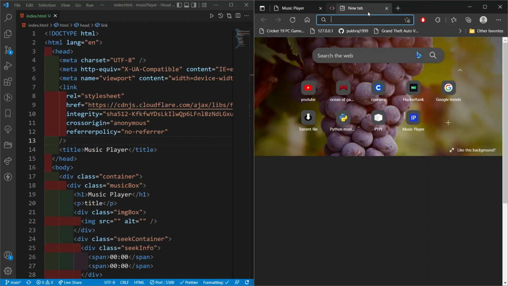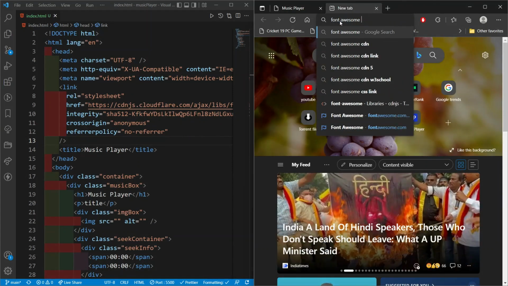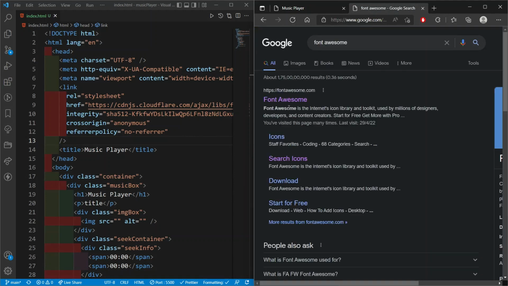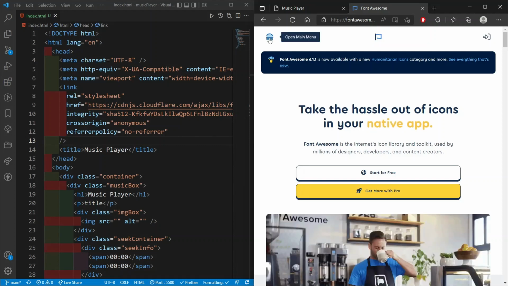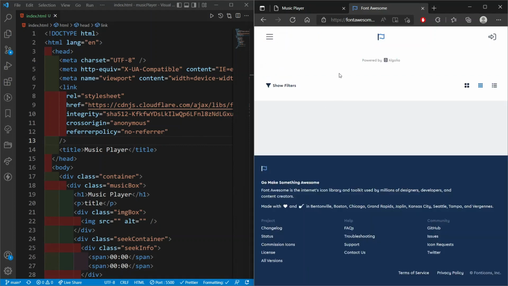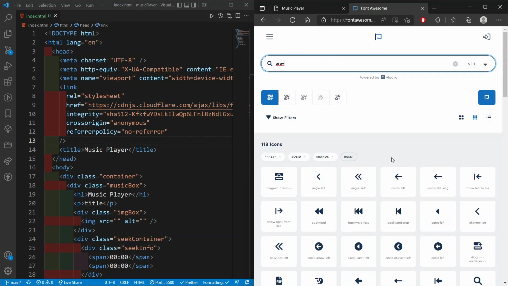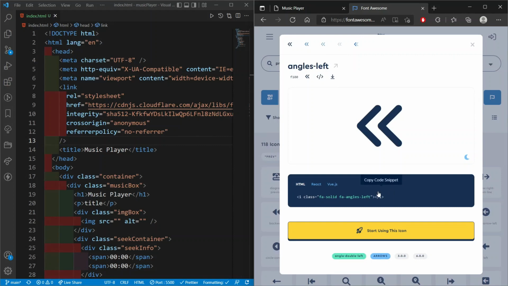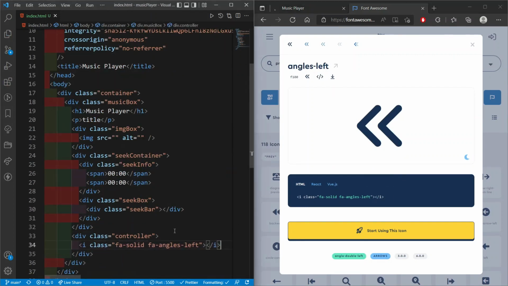The next step is to search Font Awesome here. Type Font Awesome and click on the first link. Here, click on that further link, then search. Here you need to search for previous. Click on it, copy and paste it in our controllers.